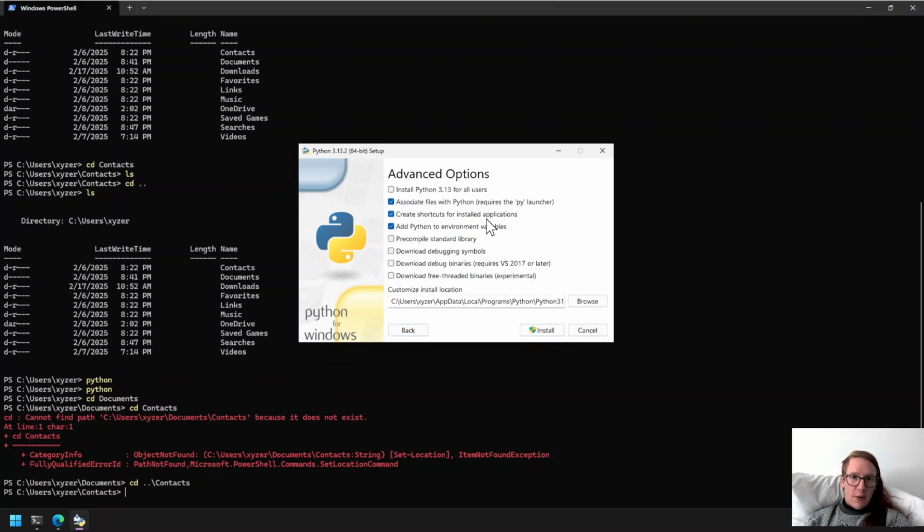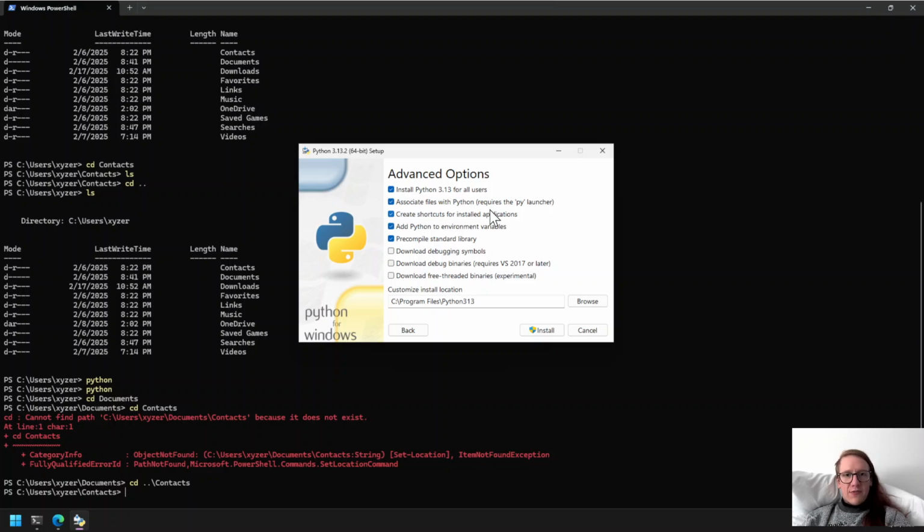Next are the advanced options. We just specified we wanted to do it for all users. I'm not sure why that doesn't get clicked by default, but you do want to click that. We're going to associate file types with Python. So just like you might have a .txt or a .jpeg file that you want to open in a specific program, we are going to associate .py files with Python, because that's probably what you want to open them in.